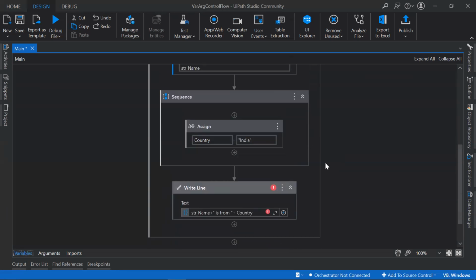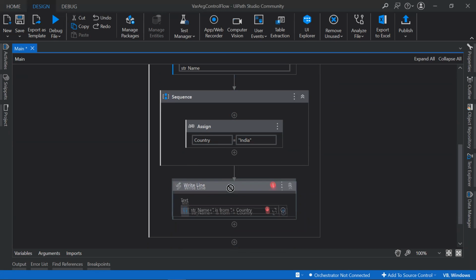Because see here, this country, it is available only within this container. This sequence is of a one block. Within this block, this country is available. This variable is available. Beyond this, outside this box, it is not available. Outside this box, this country variable is not available.